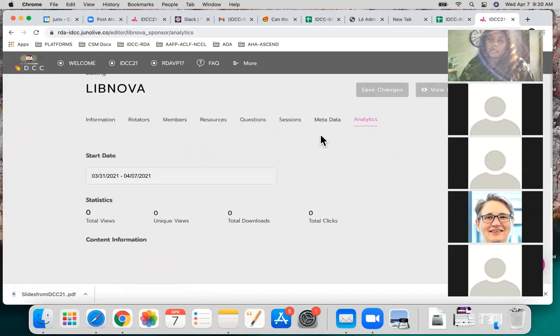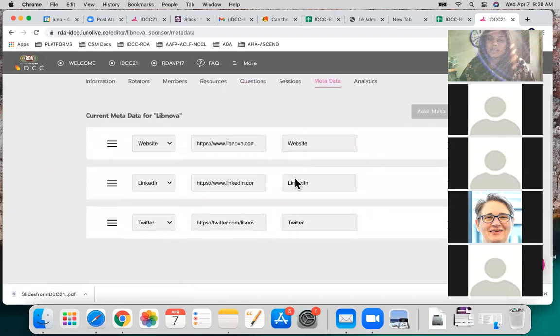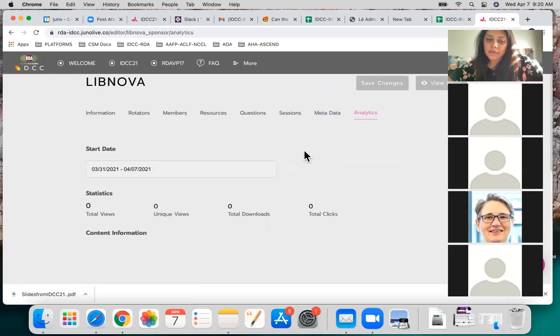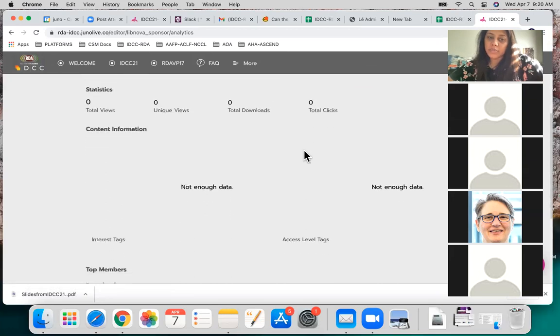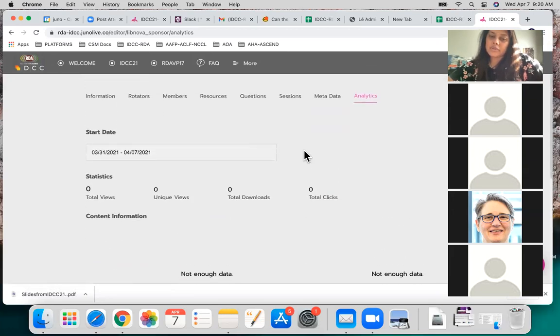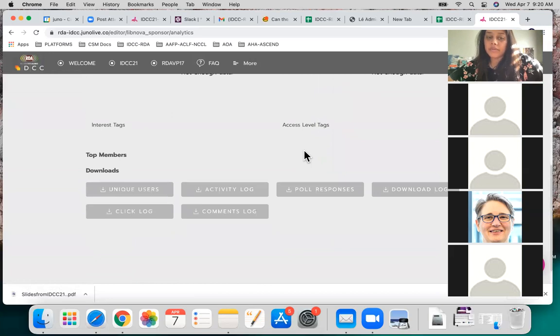And then any analytics that you might have, or let's go to metadata. So any metadata is anything that you saw in the connect with us, so you can add, of course, the website, a LinkedIn or a Twitter, depending on what social media platforms you would like to share with users or for them to connect with you afterwards. And then analytics, of course, like we mentioned, you can pull these after the end of the day, or you can pull them every hour.